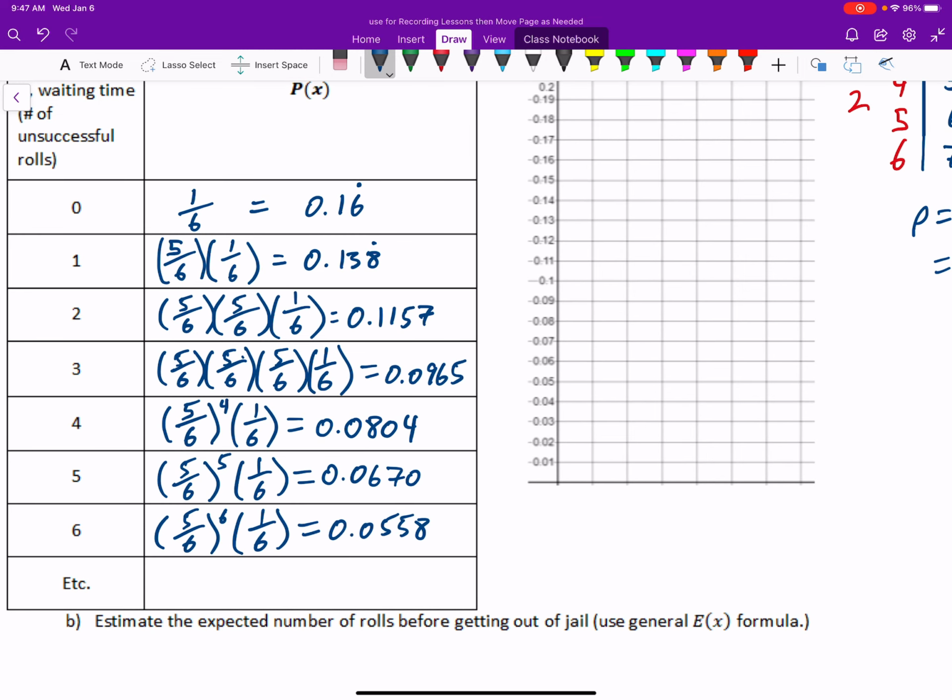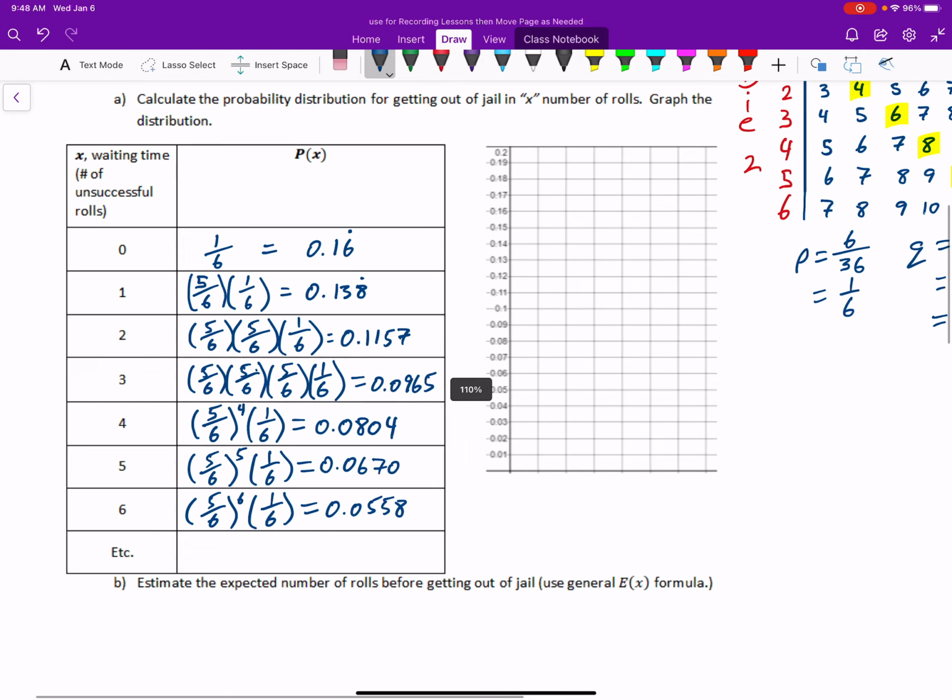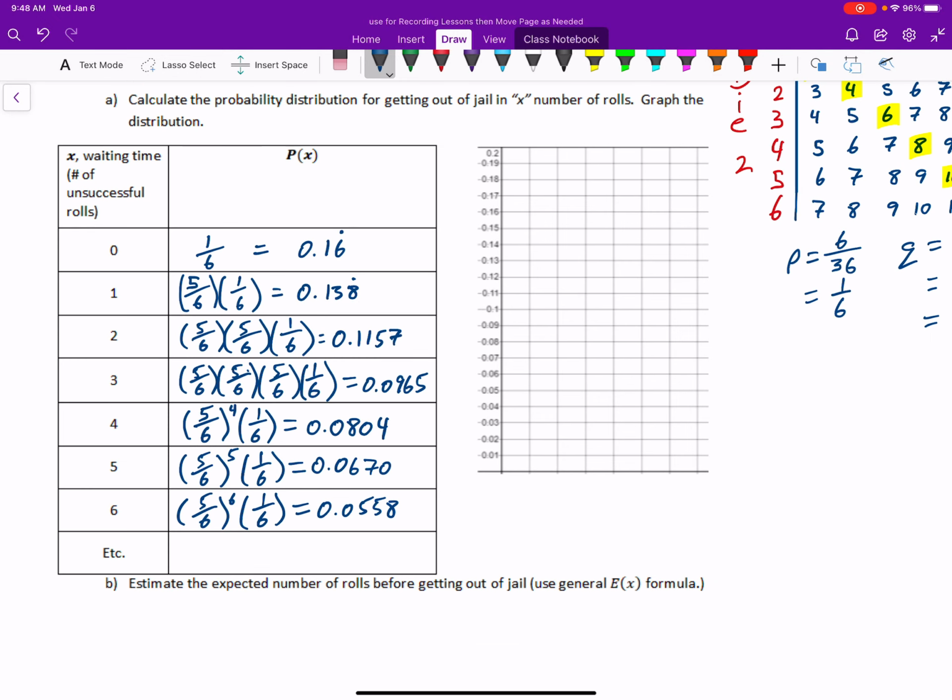If we look at the probabilities, they start out at 0.16 repeating, and they go down from there. So actually, for any single outcome, if someone asked me, how many times do you think you're going to roll before you roll doubles? My highest probability for picking any one number would be 0. It's not great. It's still only 17%, but it's better than any other single one after it, right? So it just goes down, keeps going down. So it keeps going on forever, in theory.